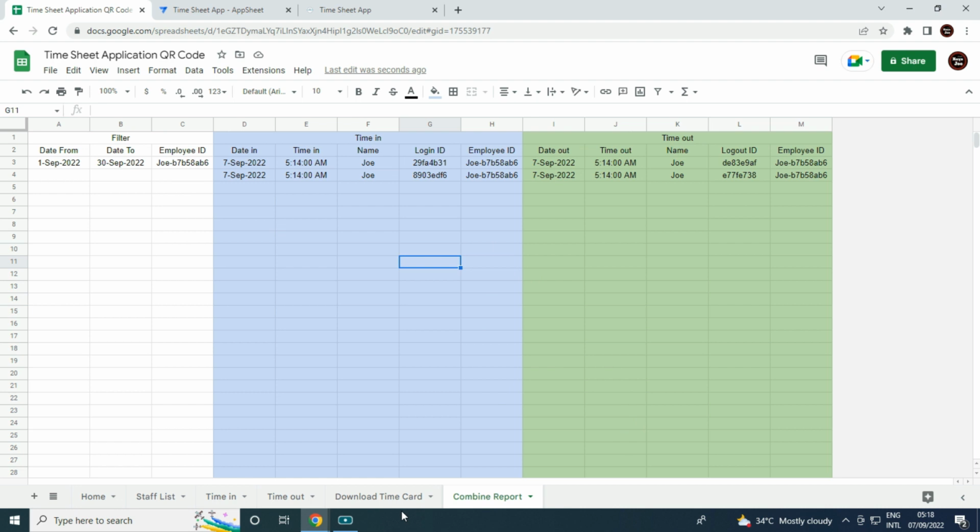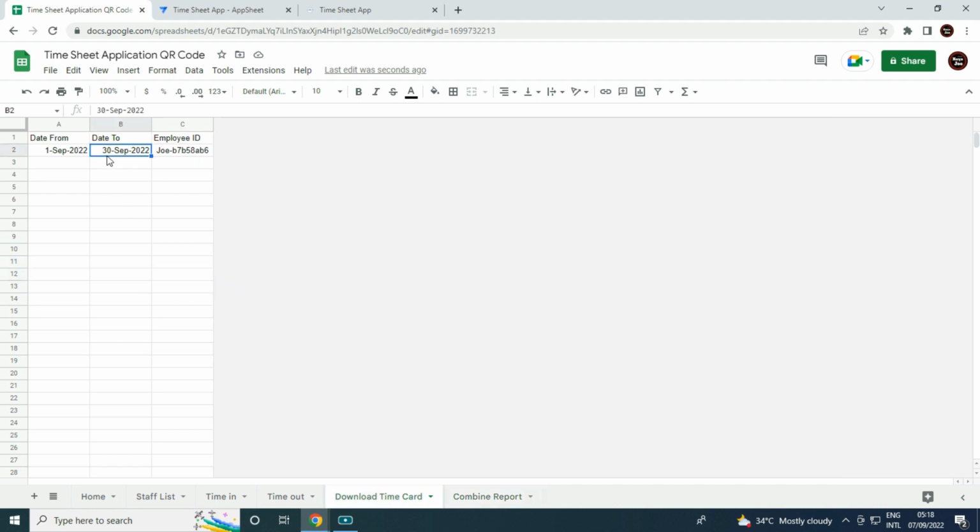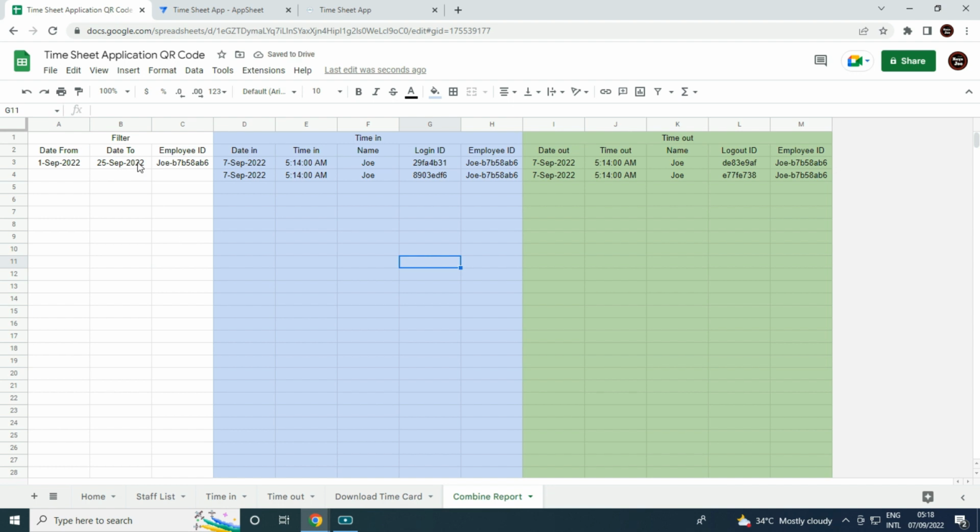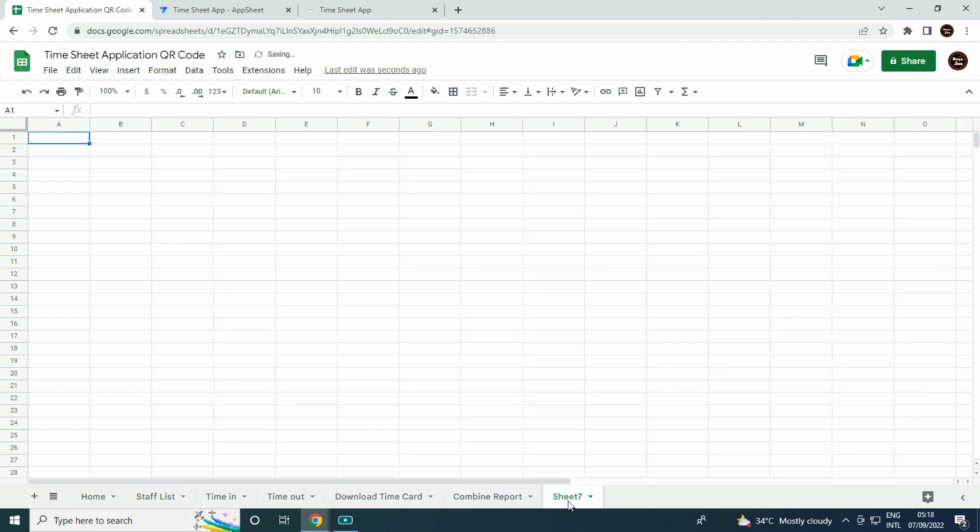So the next thing we're gonna do in download time card, if I'm gonna just change this to 25 SEP, and here in combined report, it automatically adjusts the date also. Then second thing, we're gonna create a time card form. So in time card form, we're gonna just make it simple.